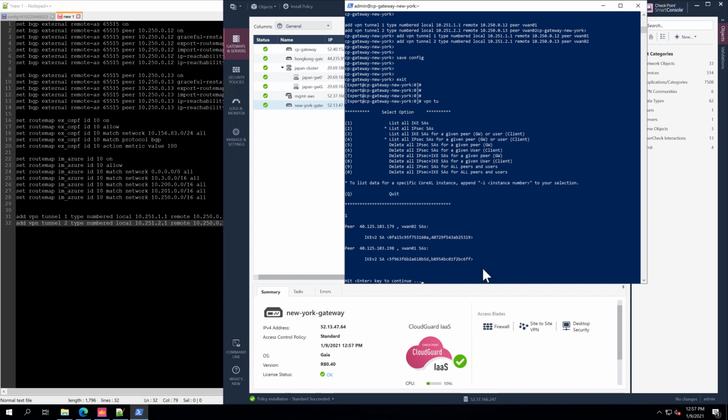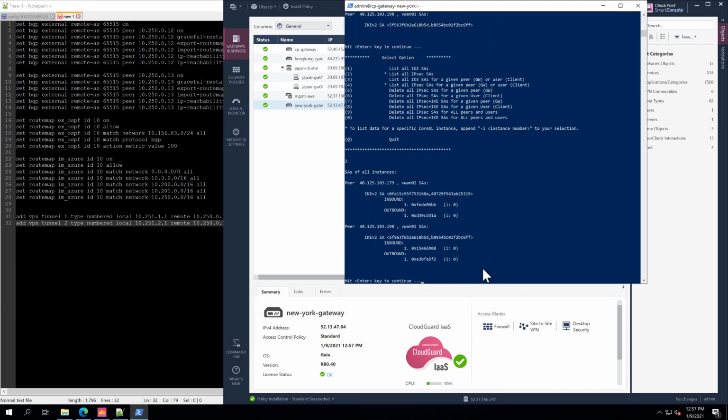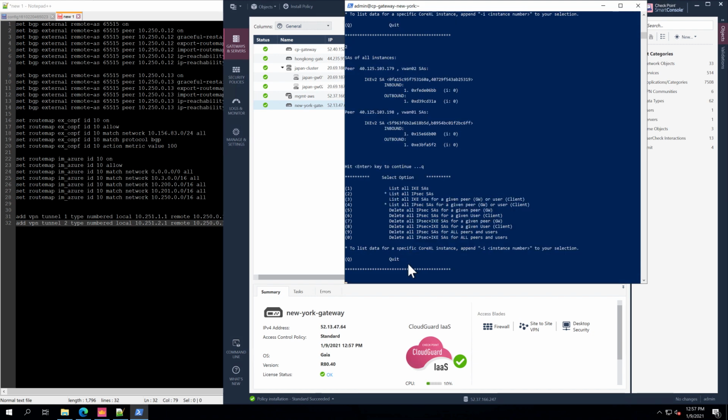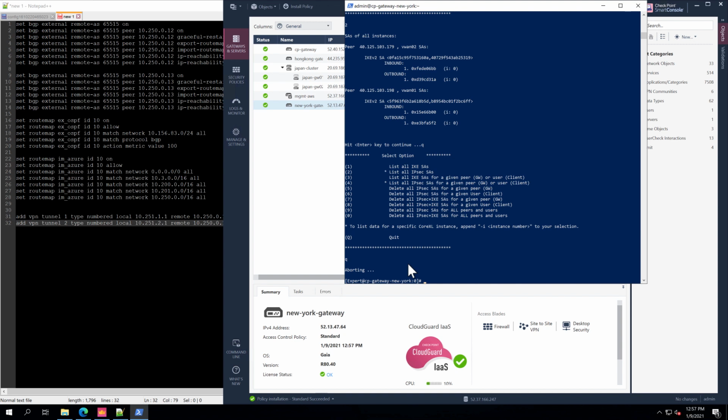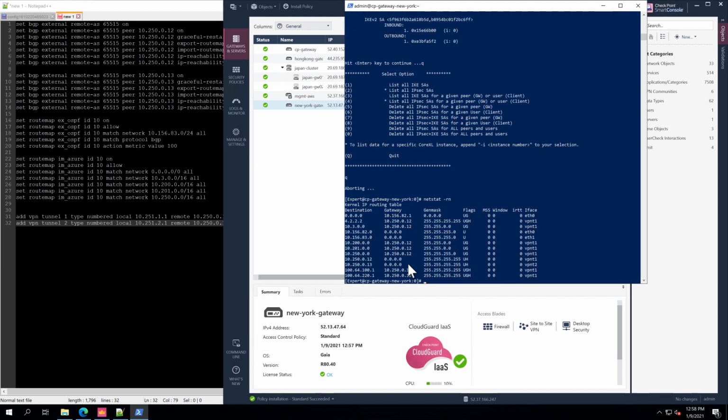We have the SAs here. Now we're going to go ahead and take a look at phase 2. It looks like phase 2 also came up okay. So it looks like VPN came up. Now, what I want to show you here is to look at the BGP settings, right? You can issue a couple of commands here. You can do the traditional netstat -rn. You can see that these are the routes, right? 10.3, 10.200, 201, 250. These are all going out the VPN tunnel interface. So that means that BGP is up and running, and I'm able to receive routes from vWAN.